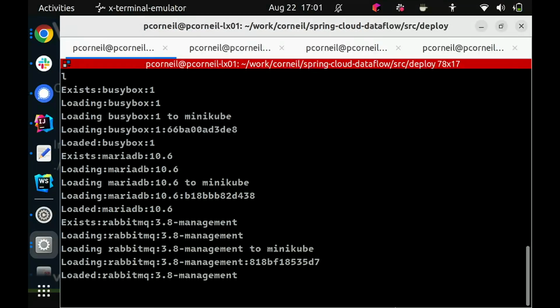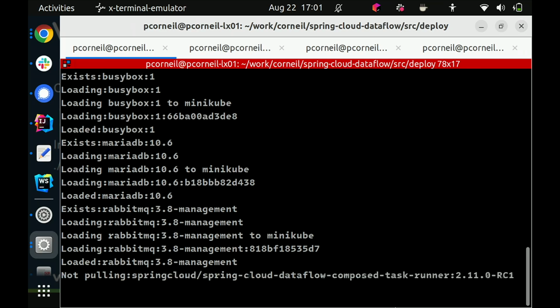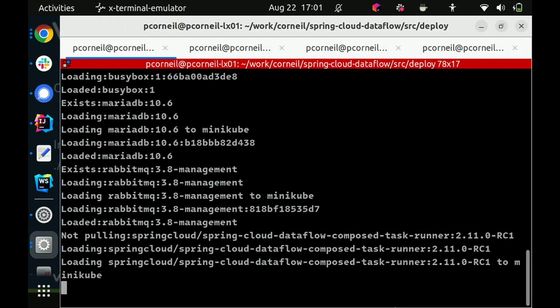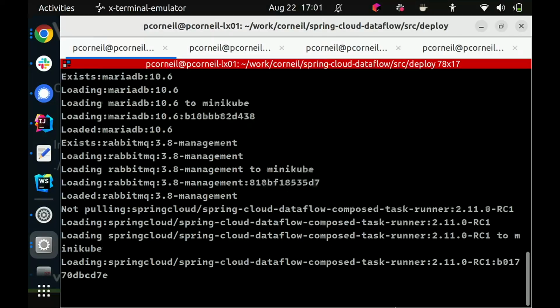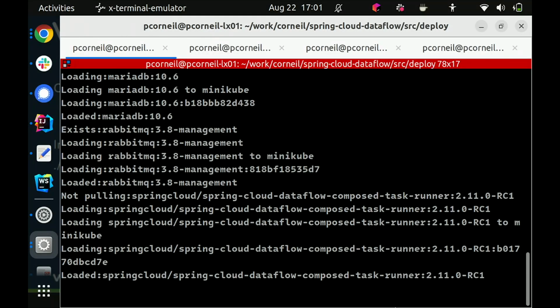And if you're using Rabbit on Minikube and you add the dash management, then you get a container that has the management console configured. The standard port on Rabbit is 5672, and the standard port for the management console is 15672. So now you take that port and you expose it to the outside world, and you've got your Rabbit console. Because when you're developing, you want to see in there.